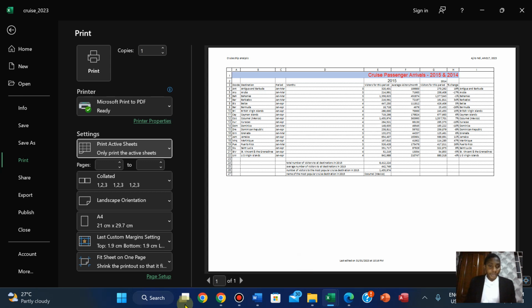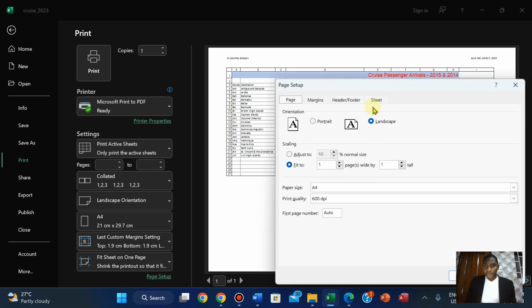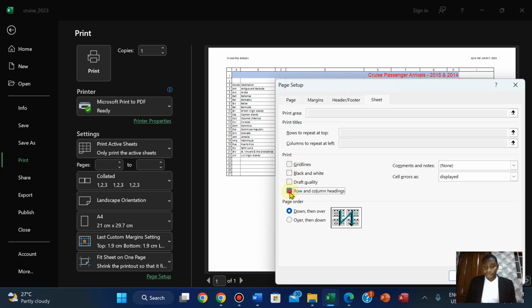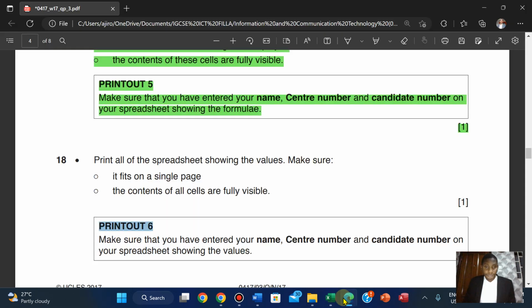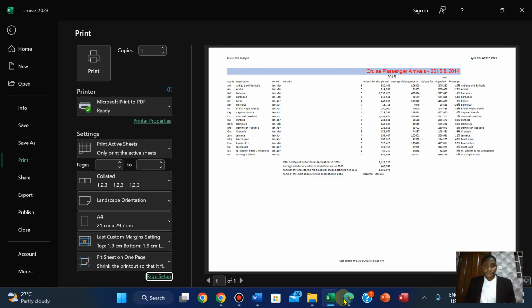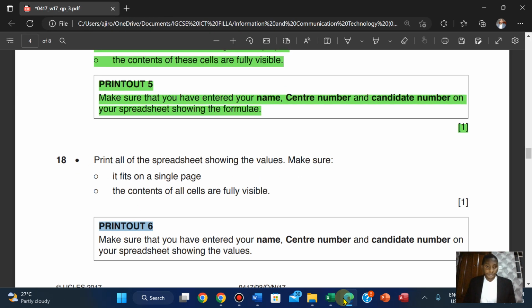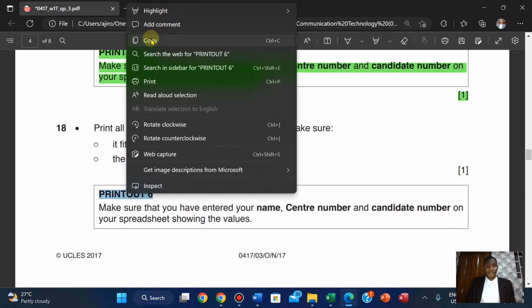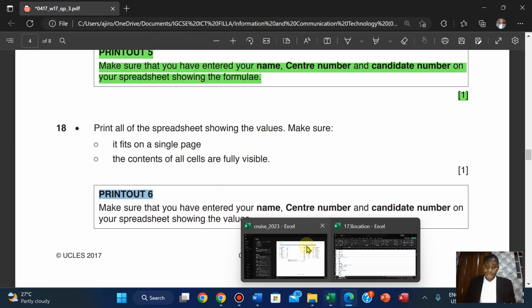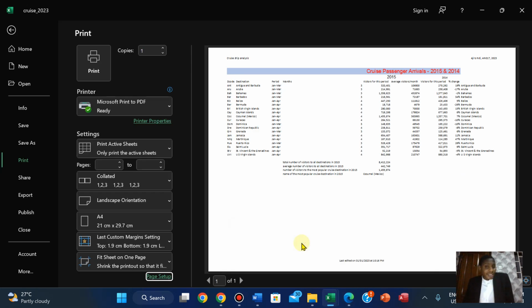Now we were not asked to add this, so maybe I take it off. Since they don't ask for it, you can add it or not.